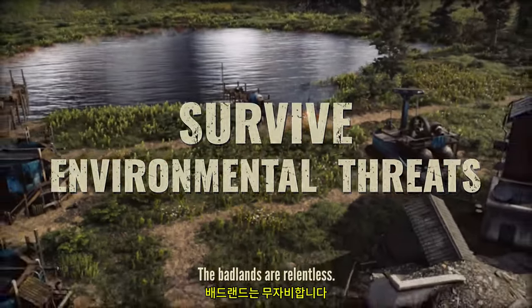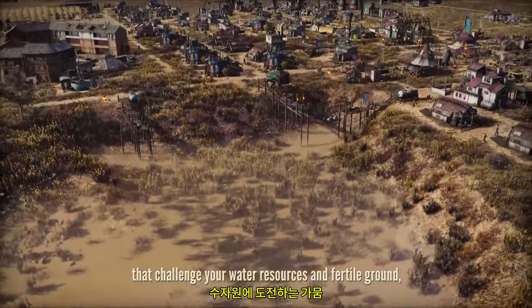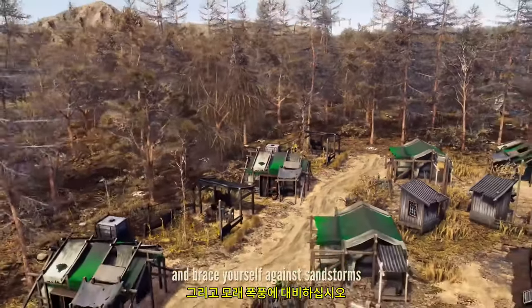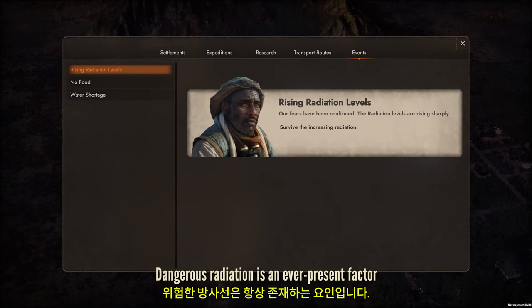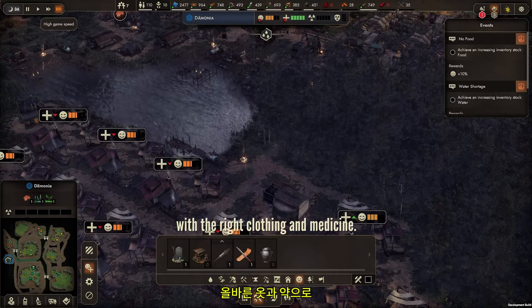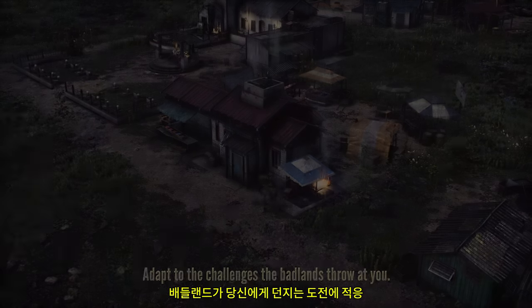The Badlands are relentless. Manage and endure droughts that challenge your water resources and fertile ground. And brace yourself against sandstorms that test your resilience. Dangerous radiation is an ever-present factor you need to account for with the right clothing and medicine. Adapt to the challenges the Badlands throw at you.